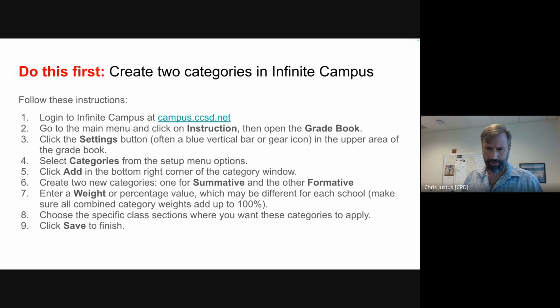Jessica, 90-10, I like that one because you've got some high stakes summatives, and then the formatives that all the kids seem to be cheating on anyway. It's really not going to impact their semester grade in the long term. But it's enough skin in the game to be able to adjust your grade from a B to an A or an A to a B if students aren't doing their work. Anyway, 90-10, 80-20, it looks like most of us are around that.